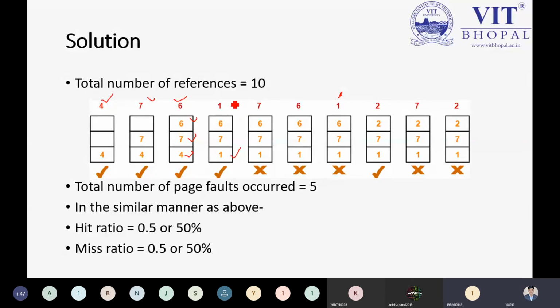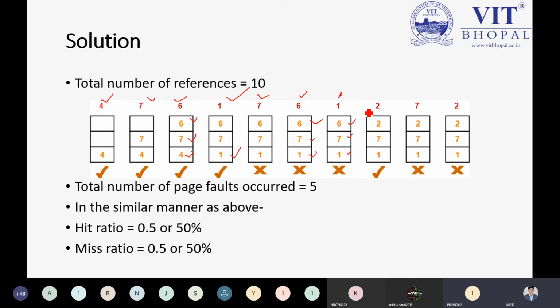Now look for the 7 at this level. Now 7. So at the level of the 7, it is found that we can see among the 6, 7, 1, which one 7 will come? So there is a fault occurring. So there is no problem over here. When looking for the 6, a fault is occurring over here. So this part is clear. Till now this part is clear. Now 1. So 1 is already here. So there is no problem over here.